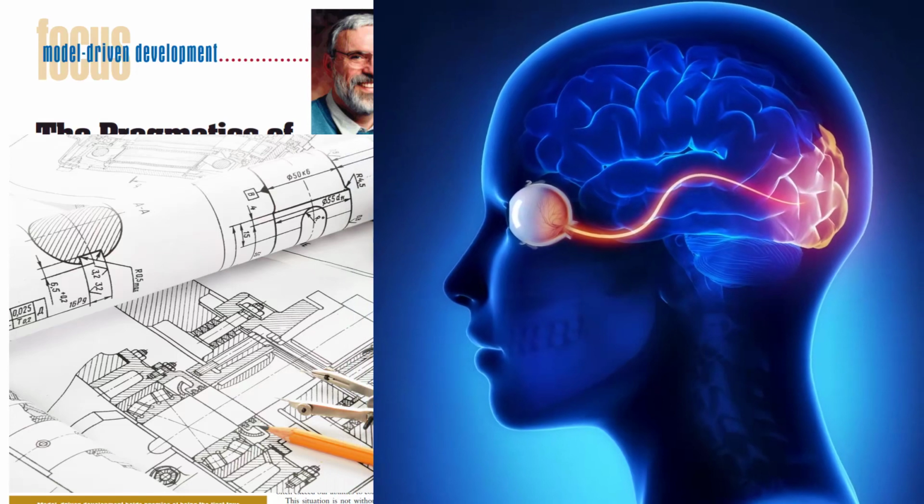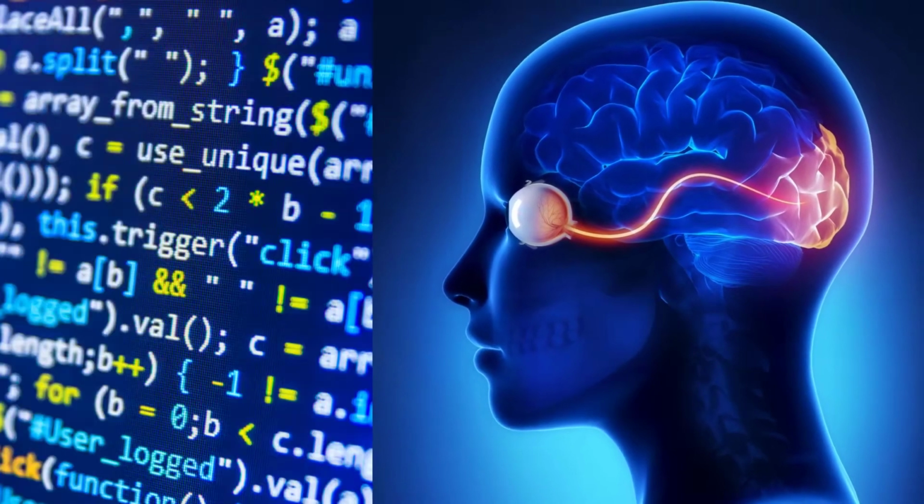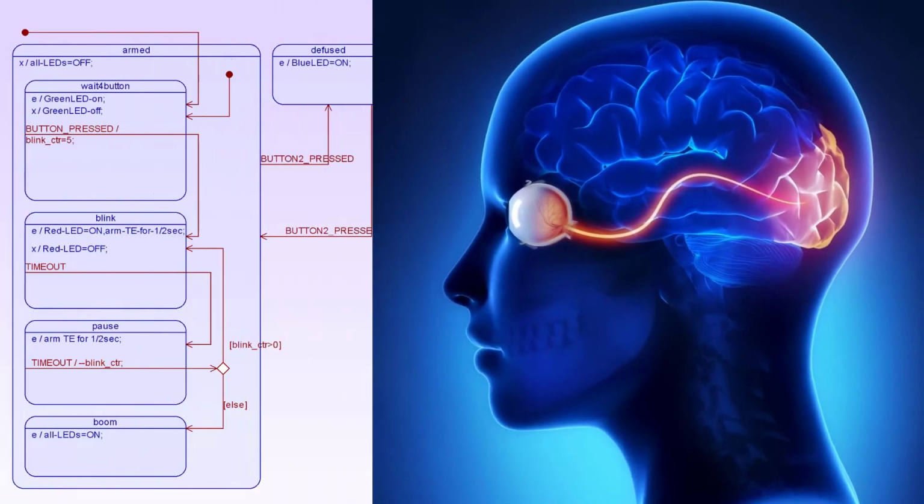Our brain has at least an order of magnitude more hardware, more neurons, devoted to visual processing than all other senses combined. Consequently, we process visual information at a much higher bandwidth and retain it better than any other form of information, especially complex textual representations. As they say, a picture is worth 1,000 words, or perhaps in our field, 1,000 lines of code.